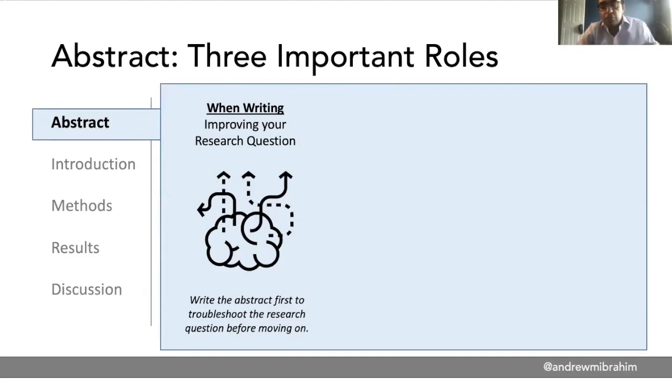We often in our research group tell mentees early struggling with a question to actually just try to write the abstract first, even before we have data or before we have numbers, just to troubleshoot it and think, if this is what the numbers were, would that even be a good question? Would that be an interesting article? Is that how we want to set it up? So its first life is that it really helps you figure out the question you want to ask.